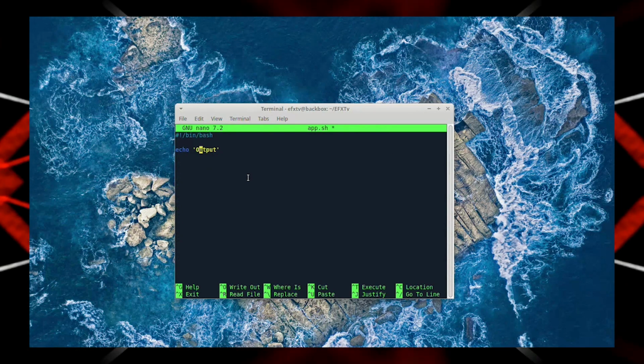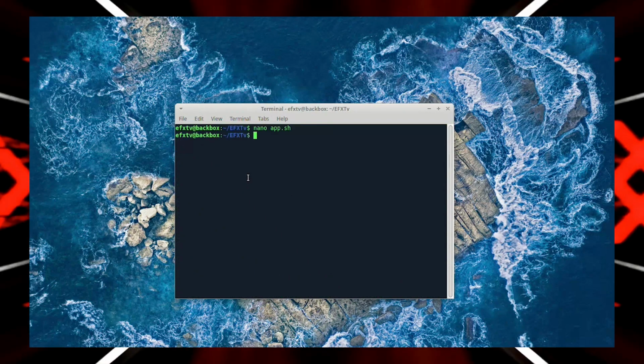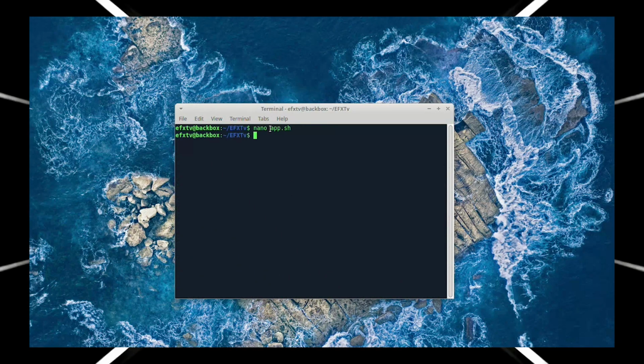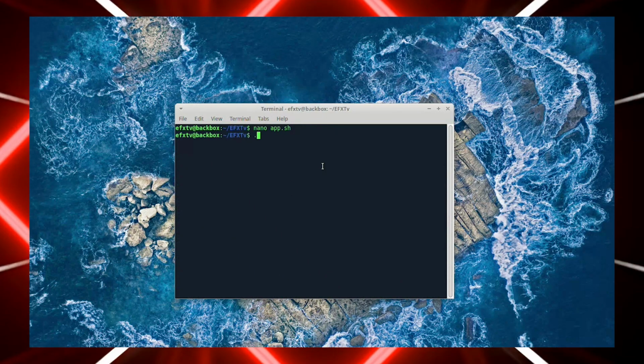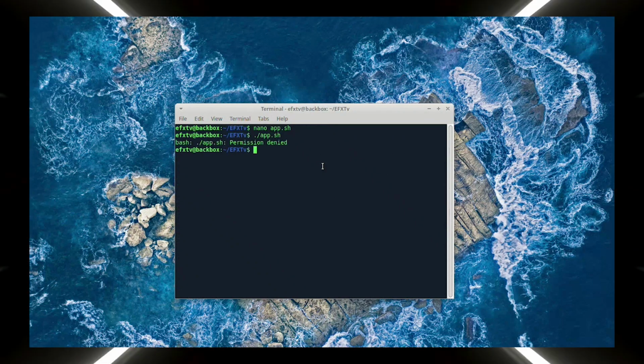To save it, press Ctrl S and Ctrl X to exit out of Nano. And to run this app, you have to use ./app.sh. But here we have an error.